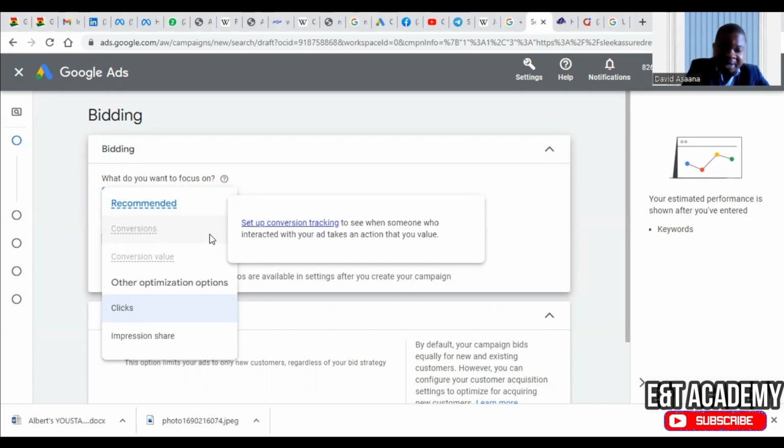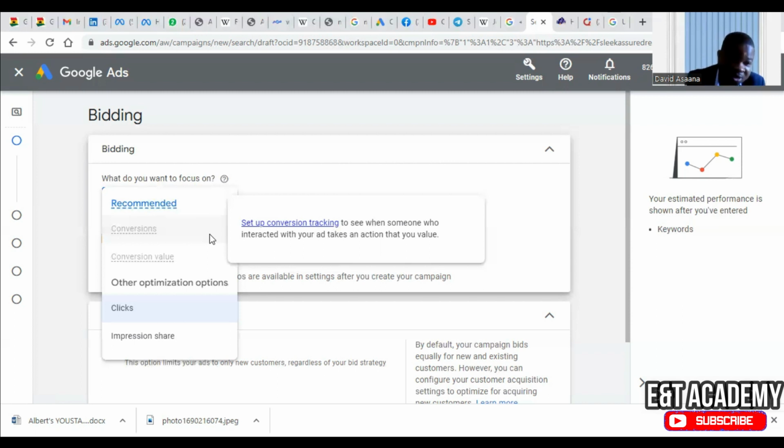If you are running a display ad, you want impressions, you want people to see your advert as much as possible. Display is more or less running the advert for awareness. You want people to know about your business, and the higher the number of impressions, the higher the percentage of people who will buy.